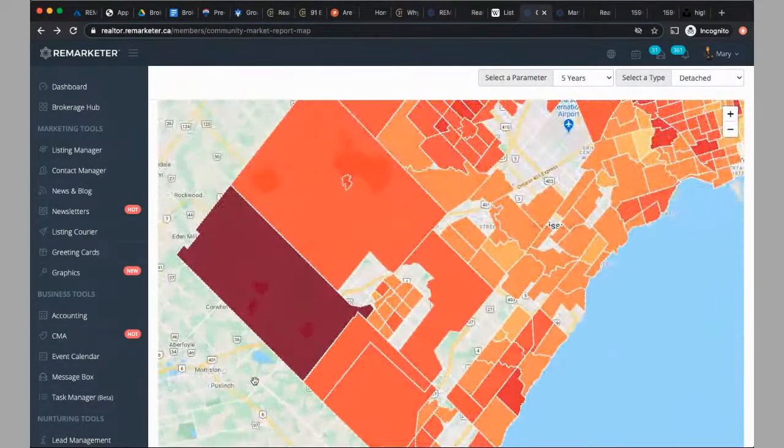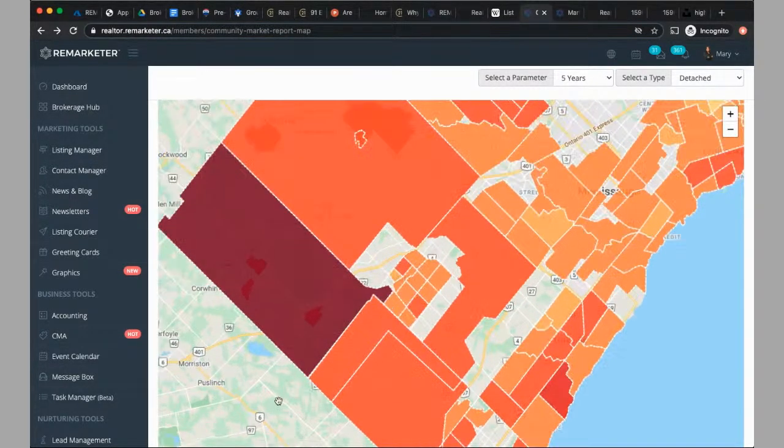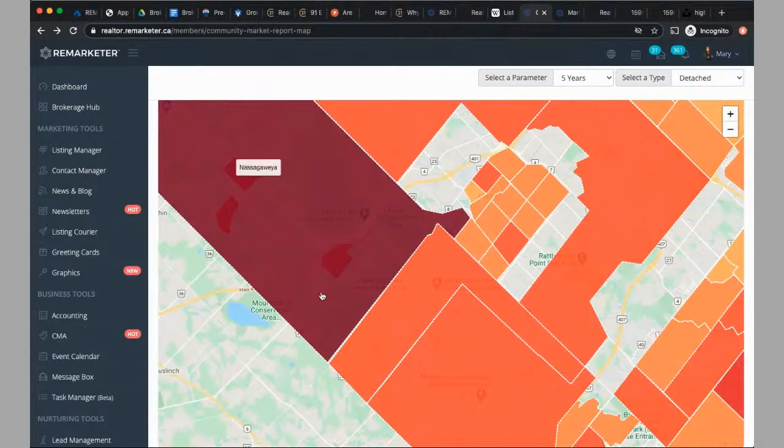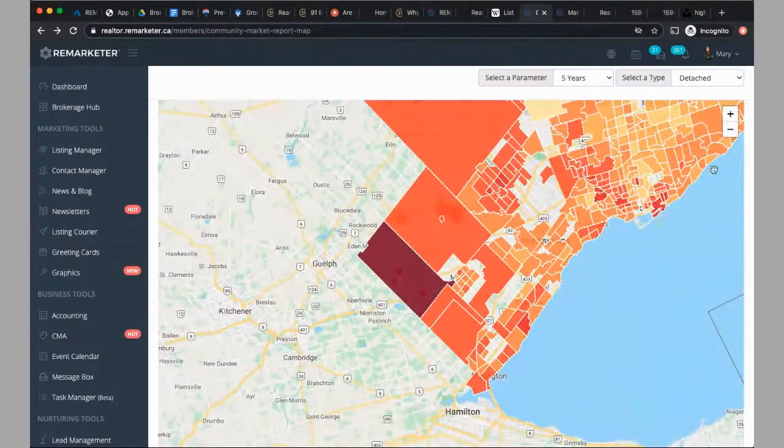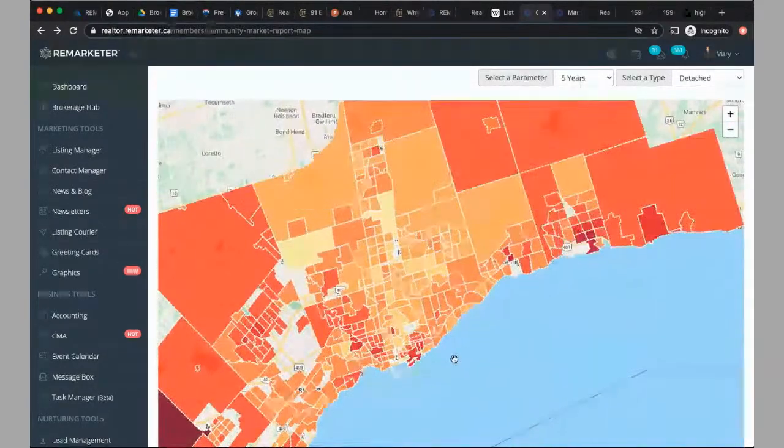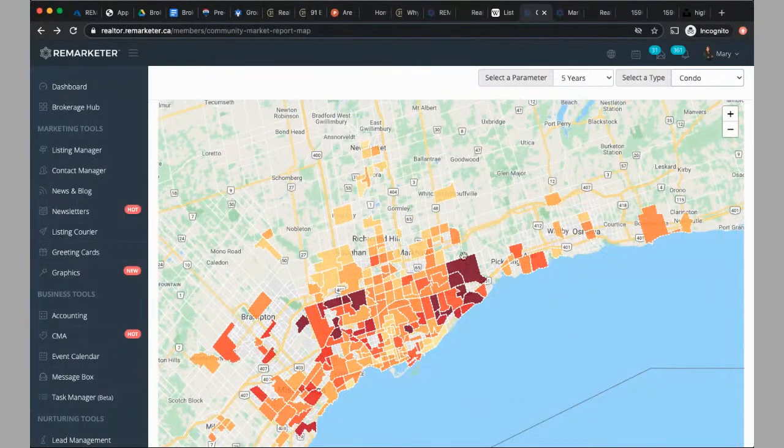then we have right here, where are we right there? Again, this is probably some subdivisions and stuff that are happening right there. But anyways, you would know if you're an agent that is in those areas. So you can see the growth trends right here, where the heat really is for detached properties. Let's look at condos now. These are the areas that we have condos in, and these are the most significant growths in the past 5 years for condo resale, obviously.